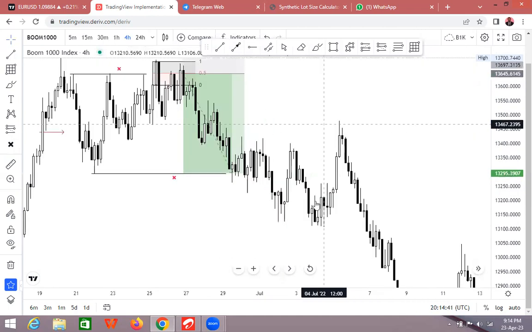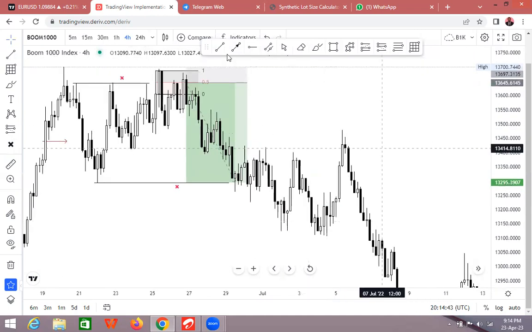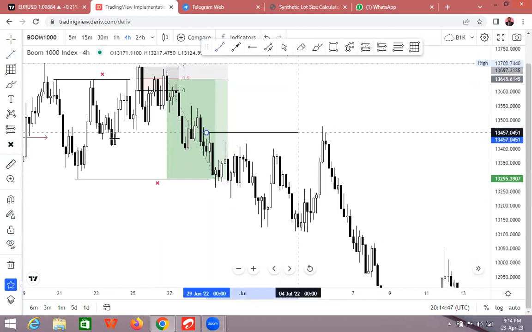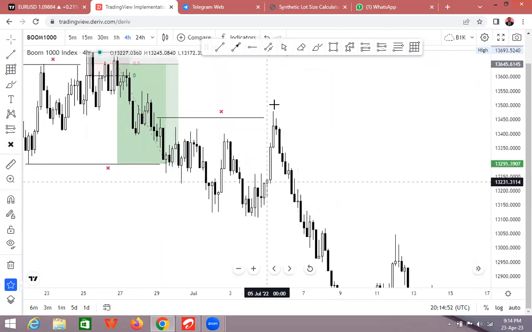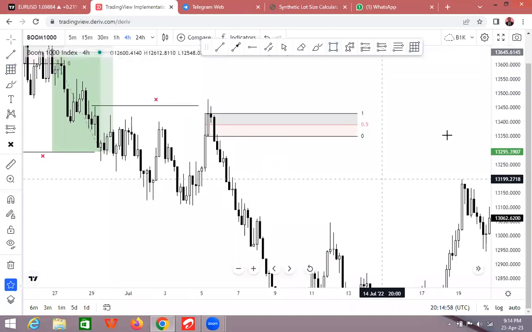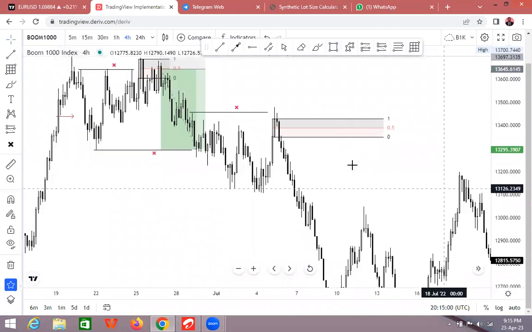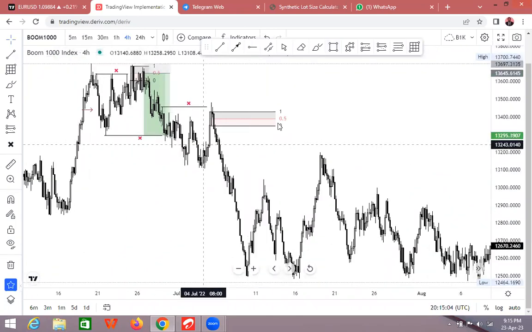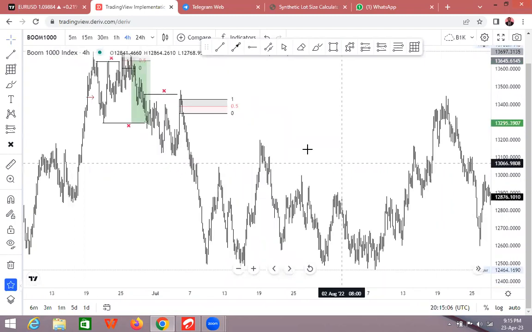Price came, gave you all of this, and price rallied back. When price came, you can see this beautiful sweep of all those liquidity that was there. So this became another candle to look out for. Price may come there now. Price may decide not to come there. Did price come there? I don't think so. Price never came back to it, and price rallied away.